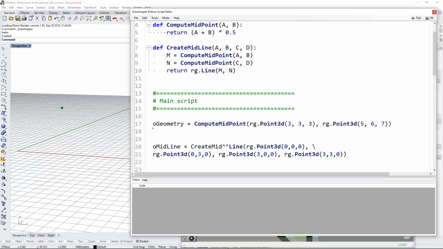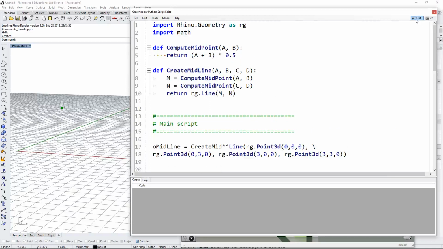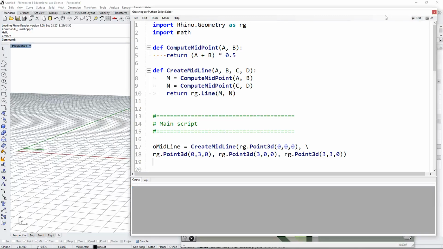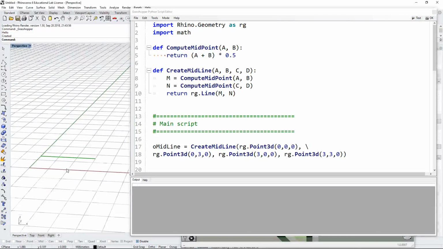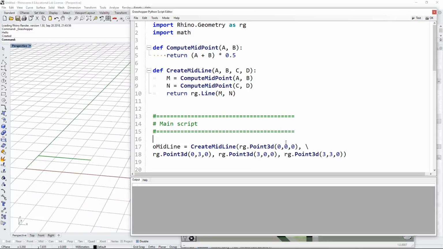I will remove the geometry, I don't need that. Create the midline. Okay, and I should get a single midline coming out right here.